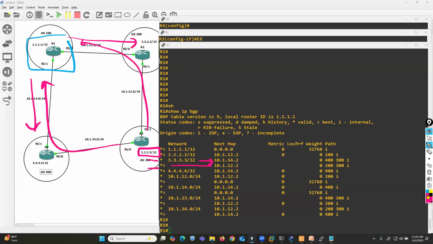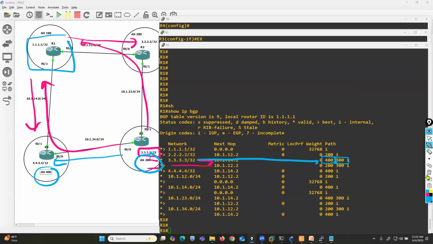You are receiving 3.3.3.3 information via two routes. Via this side, 14.2, you have two AS numbers, AS 300 and AS 400. It originated from AS number 300, then it goes to AS number 400, right?